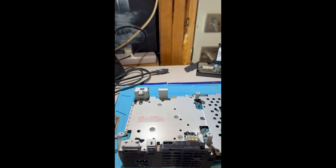We want to make sure when we, or I should say when you, undo the fan connector that you are very careful, as it is very fragile. And those are very small wires, which means they can come loose very easily, which causes a whole other world of problems. So just make sure you're careful when you proceed with this step.